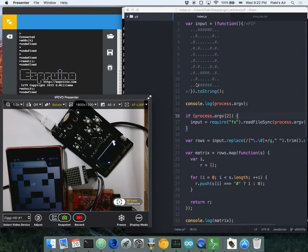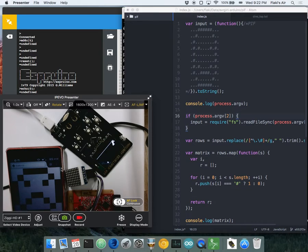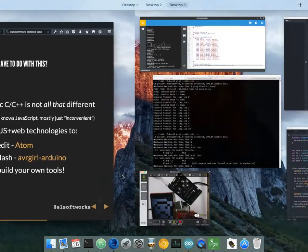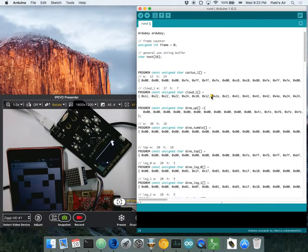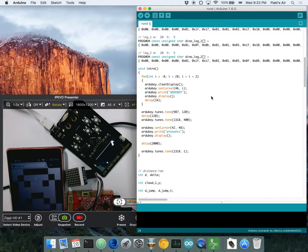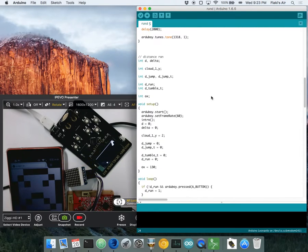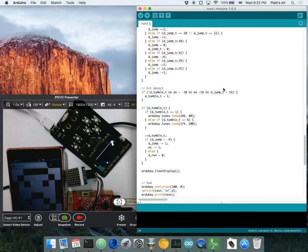At least it's not trivial to get JavaScript to compile into a statically linked language like these require. But maybe you could do it with Rust or all the other new languages. What you could do though is create a game in C, and I have the source code somewhere here. So I have the source code, and if you know JavaScript, C is, well, inconvenient at best. You're not going to be writing Linux kernels, and it's a pain to be allocating strings instead of having them garbage collected.